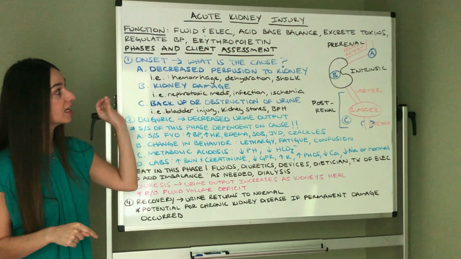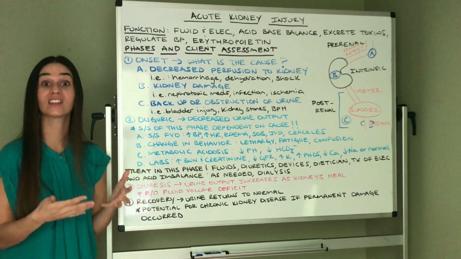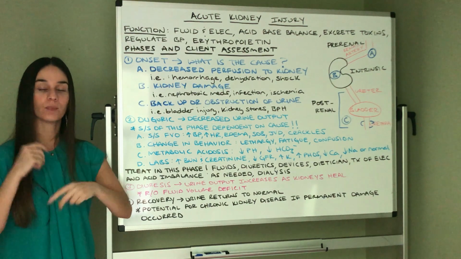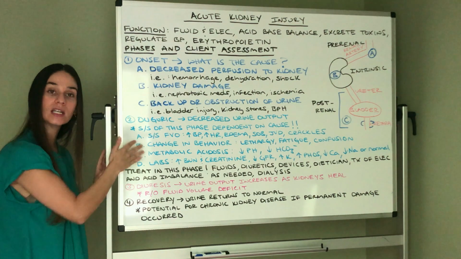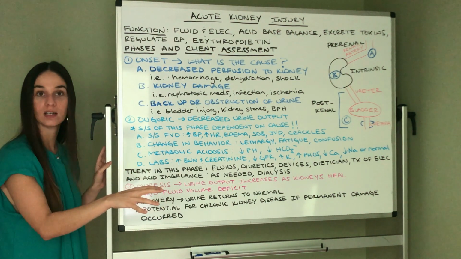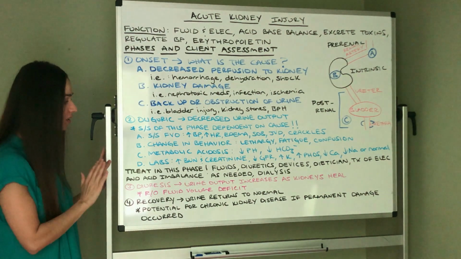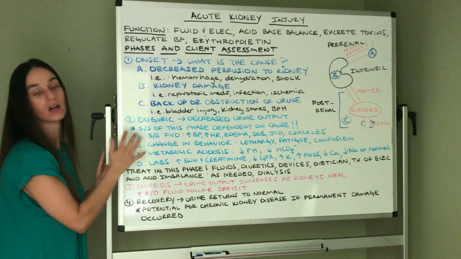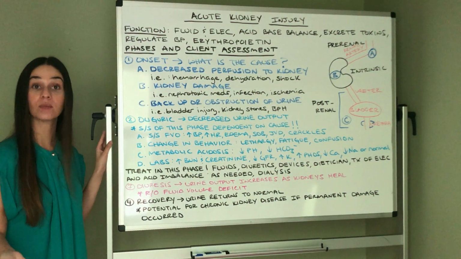In the onset phase, it happens very quickly, a couple hours to less than 2 days, but your body might not be physically showing the symptoms yet. In the oliguric phase, we have physical assessment data where we don't need to gather any more data anymore. We need to act as nurses and act quickly. So I want you to think treatment needs to be done in the oliguric phase. And treatment, of course, will depend on the problem as well.